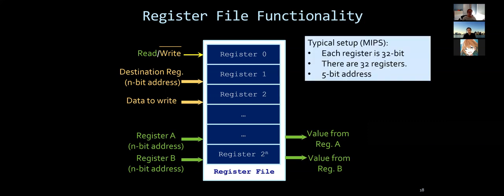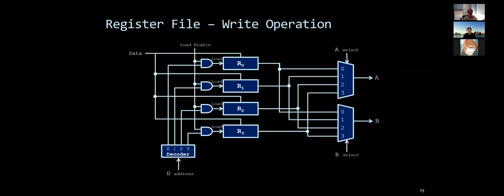Okay. So a typical setup, the most simple, I wouldn't call them primitive, but the most simple processors, like MIPS processors, they had 32-bit registers, and a typical chip has 32 registers total, and all of them use 5 bits. And you can guess why 5 bits, because that's how many bits I need to address the right registers, right?